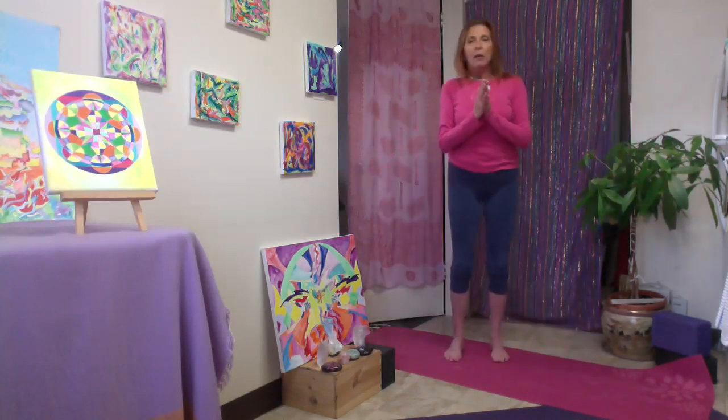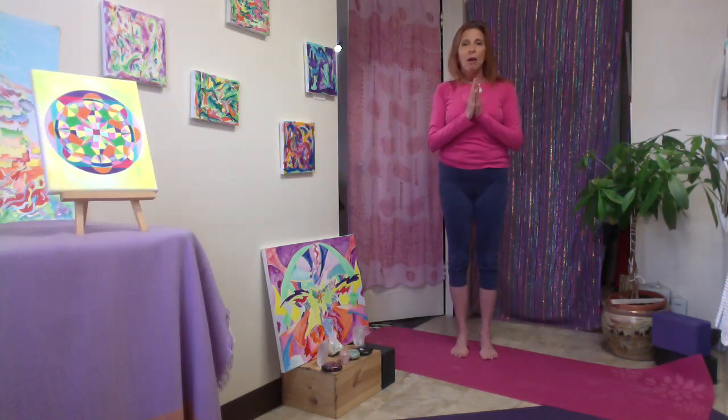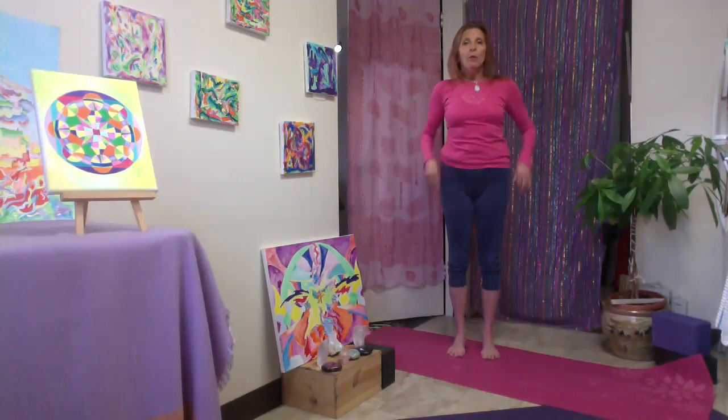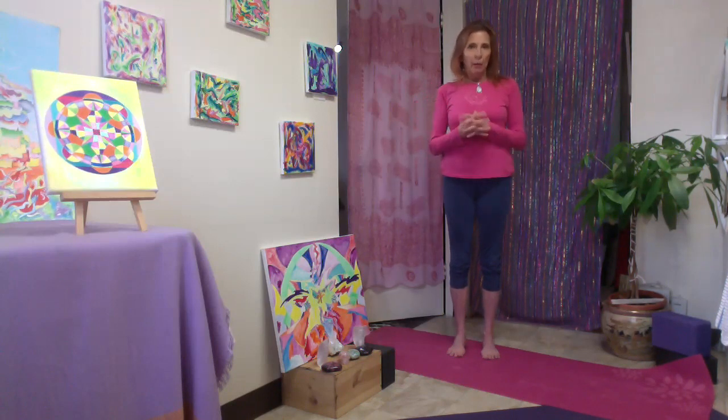You're going to bring your feet hip distance and your palms to your heart. Have the eyes closed and watch your breath. Remember, long exhales, bring your body back to balance. So from here, we're going to try and very gently do a squat.